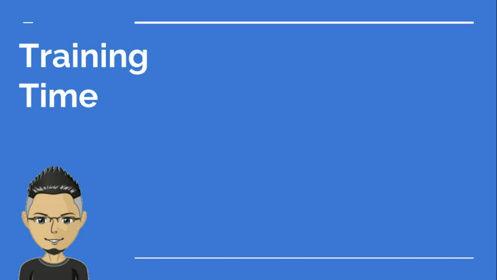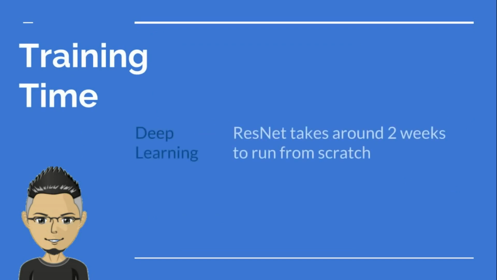Training time. Time is money. Deep learning takes a lot of time due to the high degree of mathematical computation it does to find the features, while machine learning does relatively much less computation. By computations, I mean array multiplication, array division, summation, etc. These computations will all be covered in the neural networks lecture.